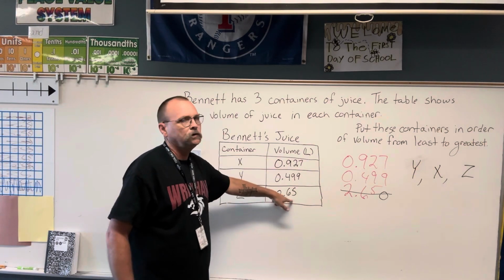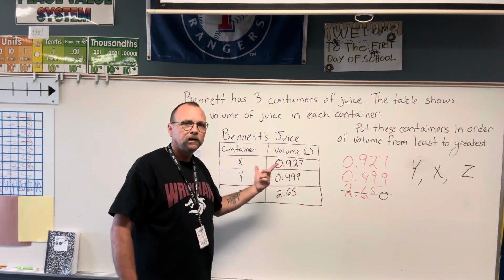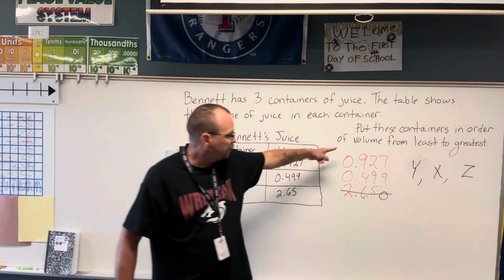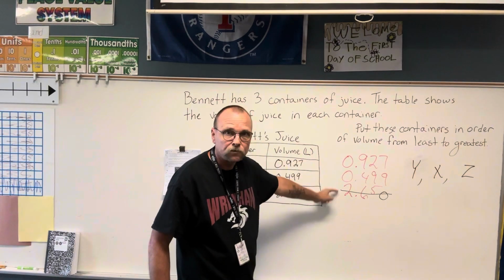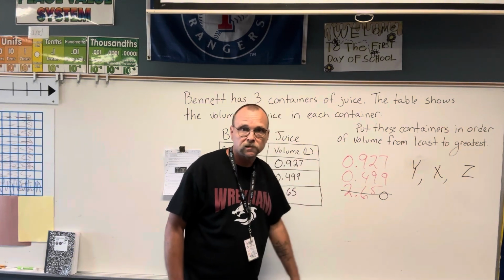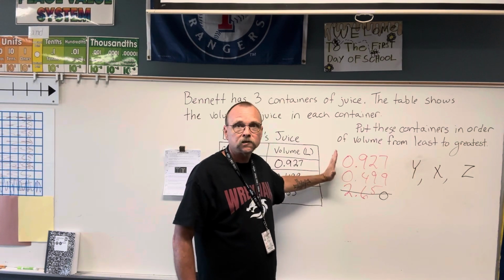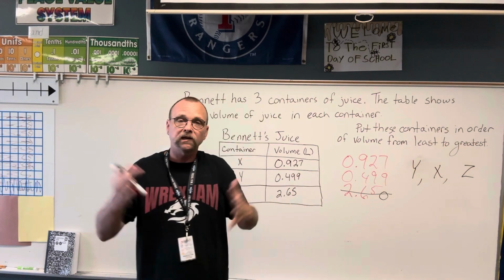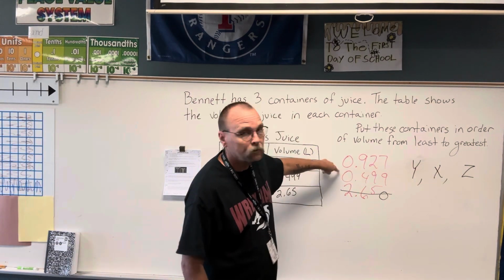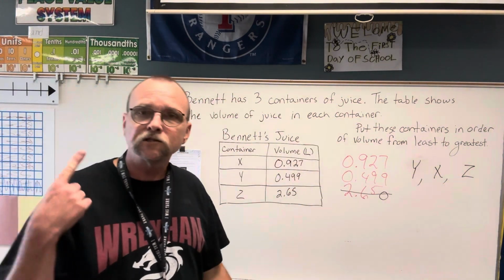Now they put it with only 2 decimal places, or only 3 total digits, because it's going to make it look different if you don't line up the decimal points as you're doing it. Like I did here, I lined up the decimal points. I lined up the place values. Ones over ones, tenths over tenths, hundredths over hundredths, and thousandths over thousandths. And then I start comparing with the greatest place value. And in this number, the greatest place value is the ones place. It's the biggest value. Think of money. If I have a number here, that'd be like $2 with $0 and $0. So the greatest place value in this particular problem is the ones place.